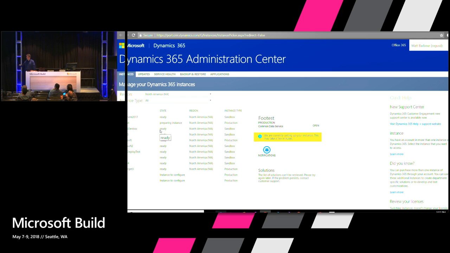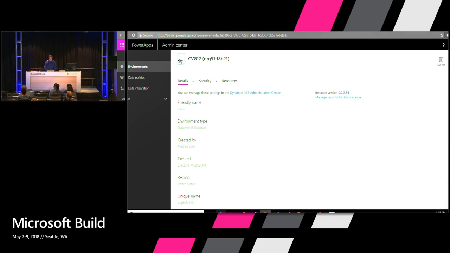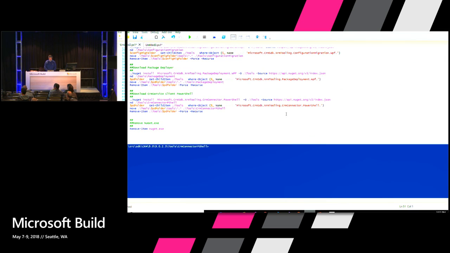So your instances, customers who create instances in your tenants, will see them appear here. Okay, so your Dynamics admin is going to see this. We've added some nice filtering features that allow you to cut and slice down this a little bit so you don't have to see them all, but they will see them appear. Now, the other way I can create an instance is through PowerShell.